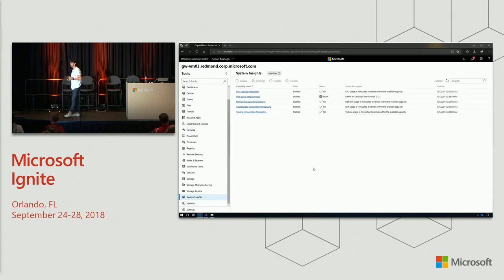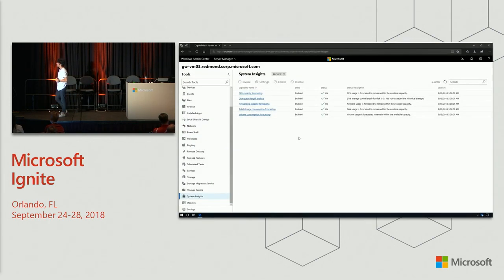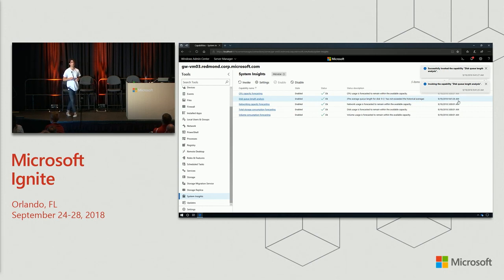So I can even come back a day or two later, or actually probably 3 days later, and I can see that this is now successfully reporting an OK status, and I can even re-invoke that capability just to confirm that it's running properly. So hopefully this shows you how this extensible platform allows Microsoft or third parties to innovate and add new features and new capabilities without having to update the operating system at all. We can move really rapidly and address new scenarios with your feedback.